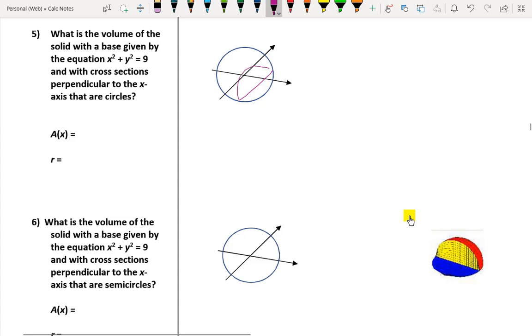So there's the top half of my circle. So I've got a circle and I'm cross-sectioning it with circles. If you look at the lower right-hand corner down here, you can see the same base with a cross-section of half circles right here. Okay, so what we're doing now is not just a half circle, we're doing a full circle. So my circle is not only going to come above, but it's also going to go down below like this. So those are my cross sections right there, if that makes sense.